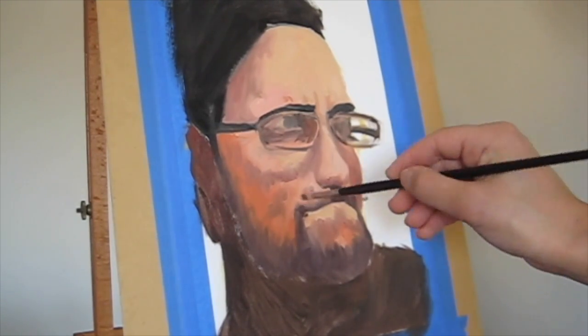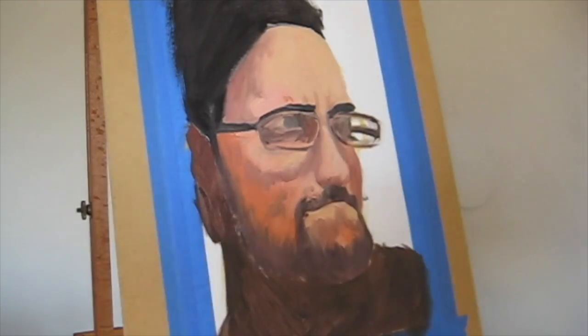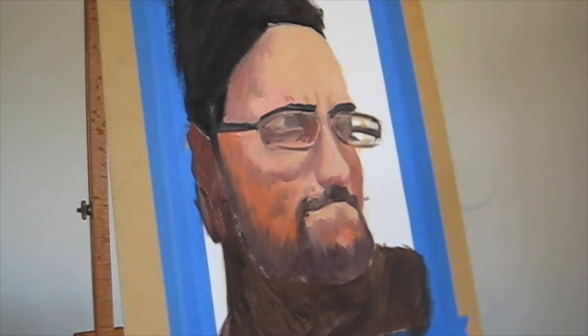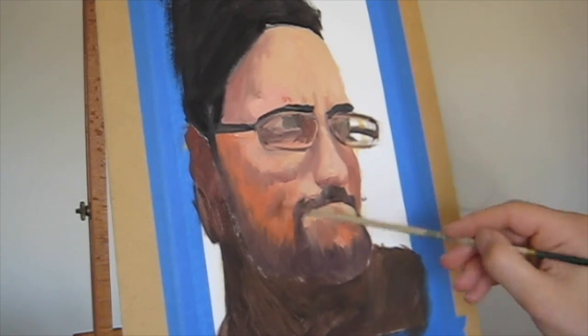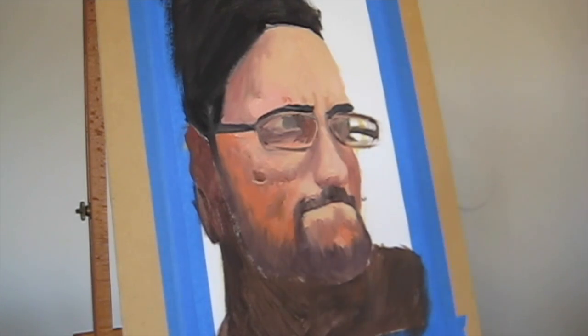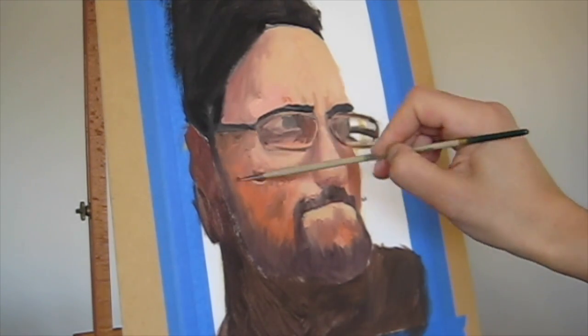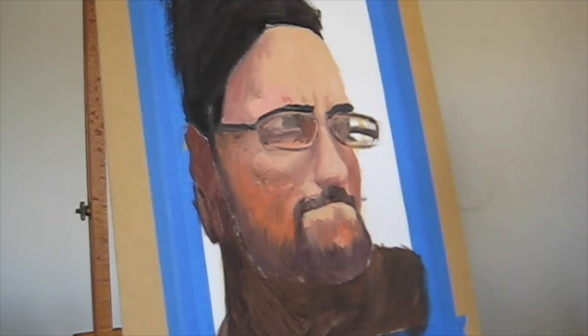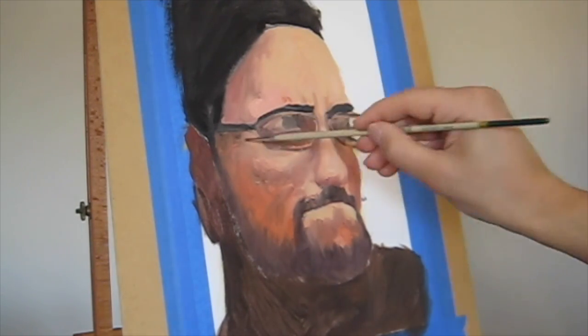It's also always important to know when you're done with a painting and to move on. Now I'm starting to add in a little bit of the shadows, building out those base structures. I'm not a painter that really likes to block in everything from the beginning, so I'm not going to have a really fine detailed pencil sketch underneath. Once you start adding paint, you're going to lose all of those lines, and it becomes hard to paint by numbers — and you don't want to fall into that habit.